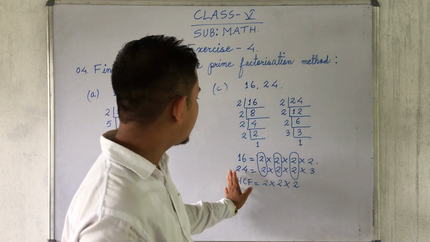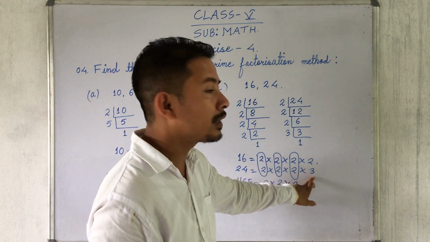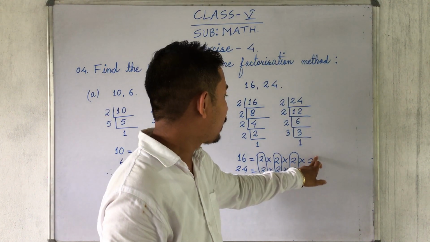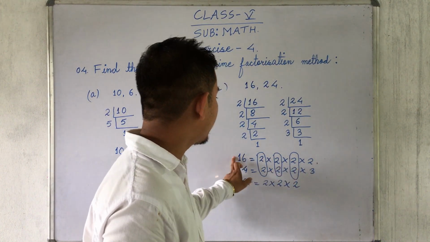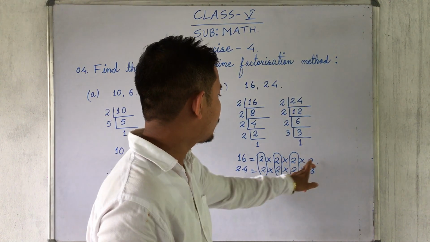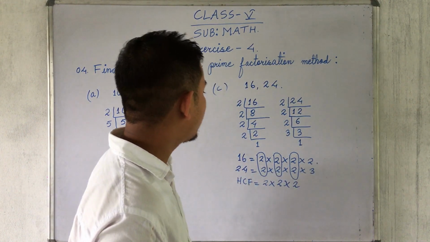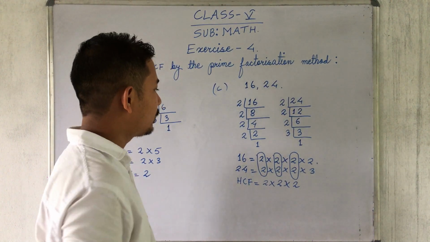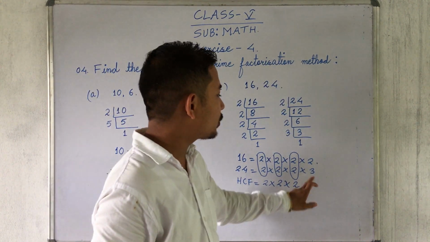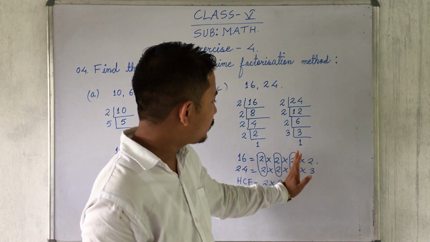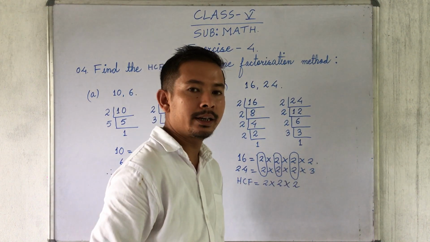And in the same way, if you see the factors of 24, there is 3 also as a factor of 24, but 3 is not a factor of 16, if you see, in the factors of 16. Understood? So that's why this 3 also we cannot take as a common. So this way, both this 2 and 3, we cannot take as a common.